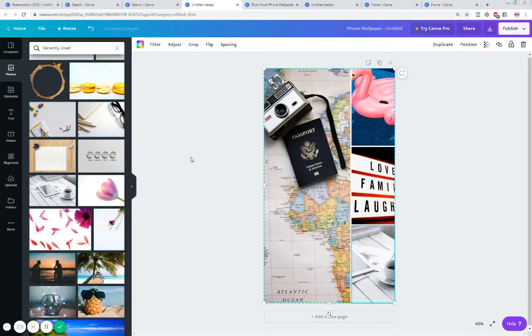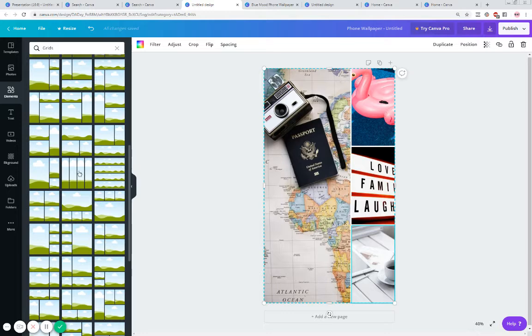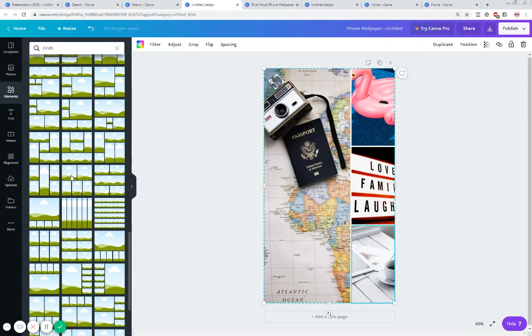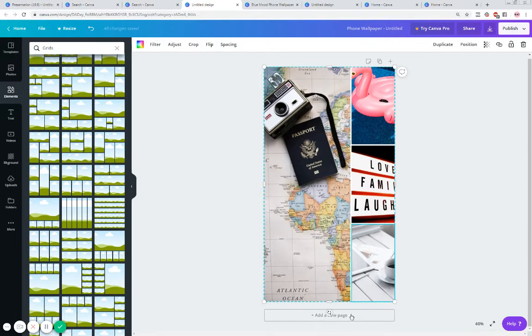Okay, so that is the quickest and easiest way to design a vision board, by using elements, finding a particular template that you like, and using that template. Now, just remember that you are able to redesign templates or see if you like something better. So what you do is you scroll down here and it says add a new page. So you can see add a new page.